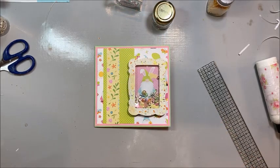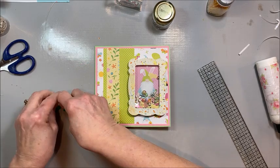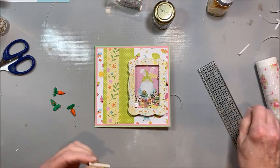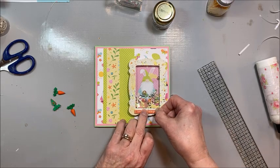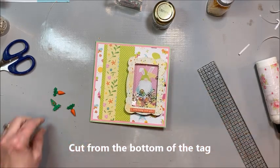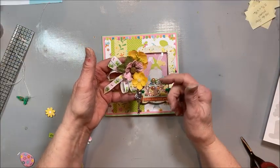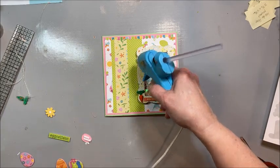And then I went through my stash and, oh wait, we got this. Somebody loves you. So cute. Okay, I've created a little flower cluster with some spring butterfly ribbon and some little posies I found in my stash. And I want to glue these down.